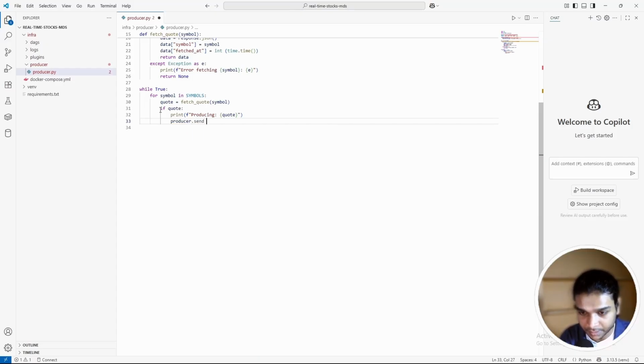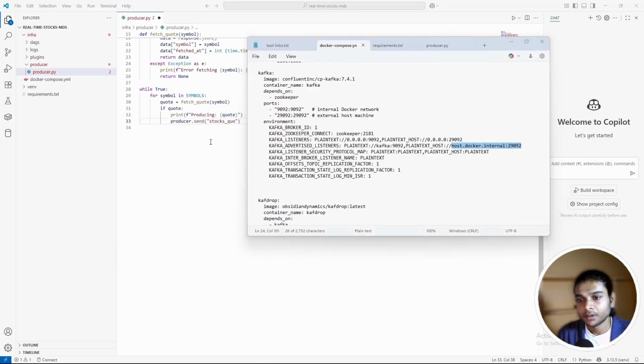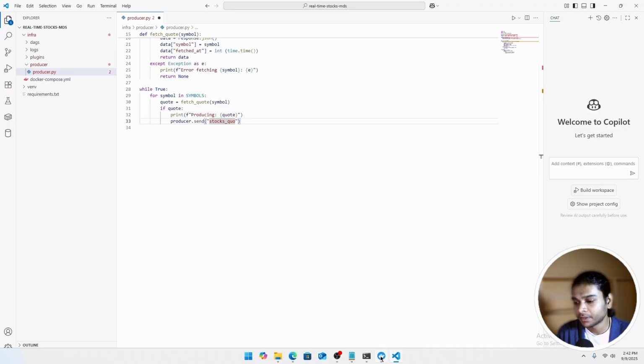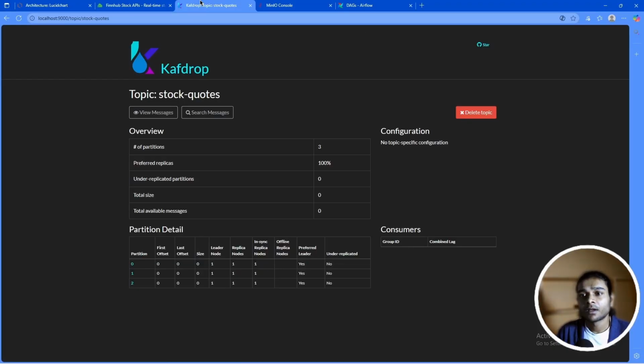Producer, and we are sending the record that we have, which is stock codes, the topic that we created in Kafka drop. You remember this one?